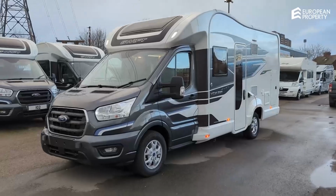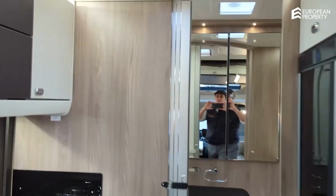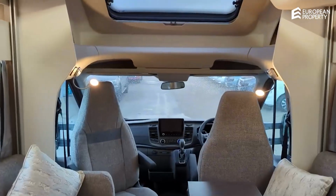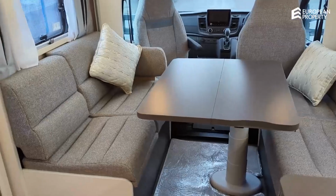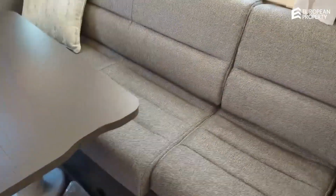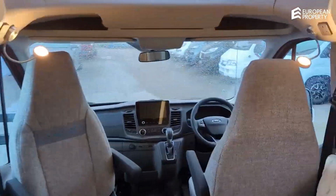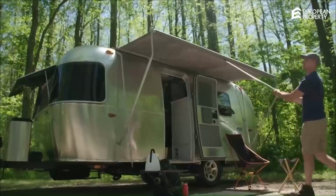Swift Voyager 540. The Swift Voyager 540 offers a luxurious experience for families or those who love to host. Built on a Ford Transit chassis with a Euro 6D 2.0-litre TDCi EcoBlue engine, it boasts a well-equipped kitchen, a drop-down bed over the driver's cabin, and a spacious fixed bedroom at the rear. The flexible living dining area, featuring a revolving captain chair and a rise and fall table, adds to its appeal. Priced at around $88,690, it's one of the more affordable options on the list, making it a great choice for those seeking luxury on a budget. We hope you've been inspired by the innovation and luxury these vehicles offer.